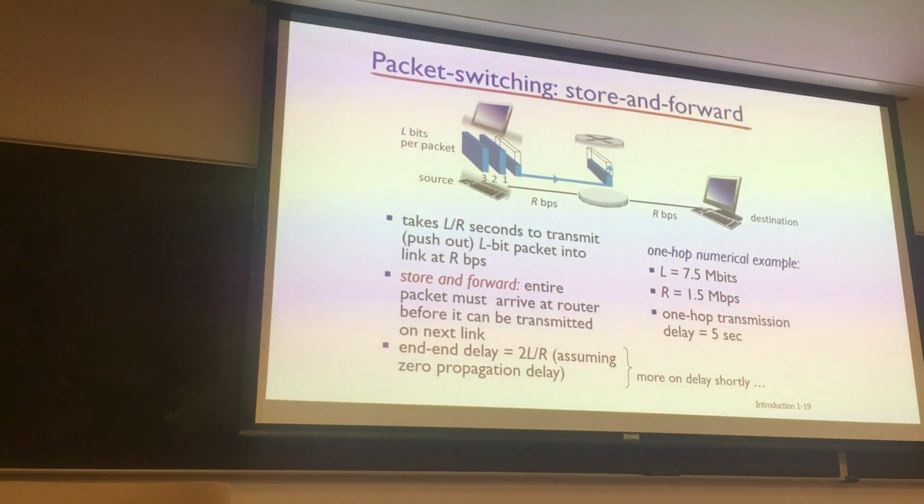And I want to ask you, if we don't consider the propagation delay, how much transmission delay do you have from the source to the destination for the first packet? It's 2 times, right? Because it takes 5 seconds for the entire packet to be received at the router. After the router receives the message, it pushes it through the second communication link, which also takes 5 seconds. So in total, you have 10 seconds of transmission delay. Remember, we also have to consider the actual time for the signal to travel between the hosts. We'll cover this later. This is called propagation delay.